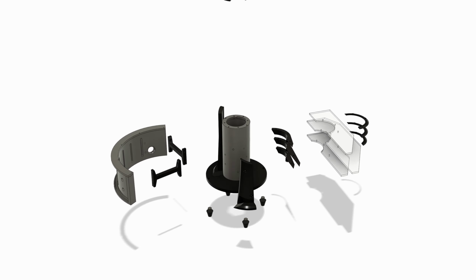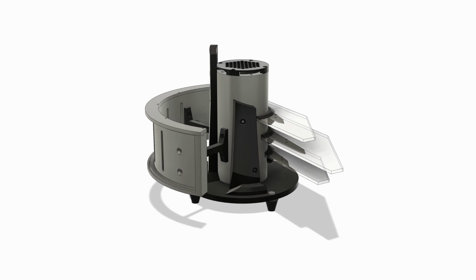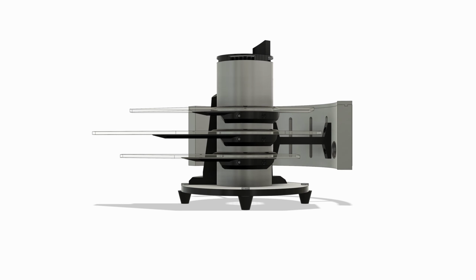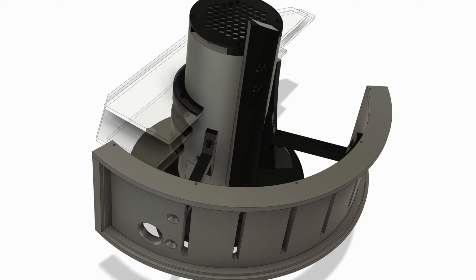So this is my finished model in Fusion 360. I'm using some acrylic glass, such as for the base plate and wing-like objects, but the rest will be printed either in PLA or PETG for the parts I know will be exposed to some heat.